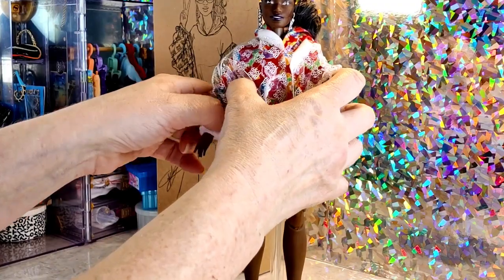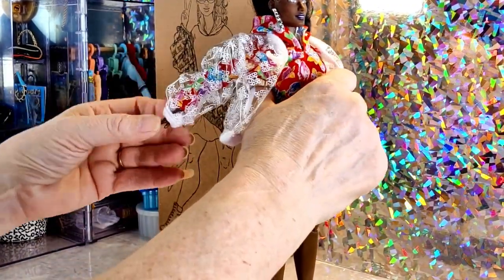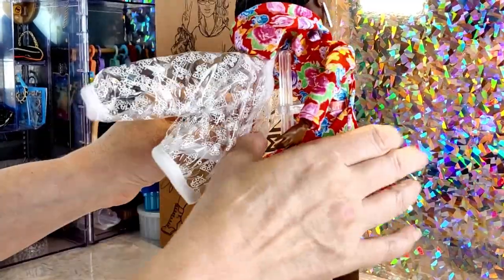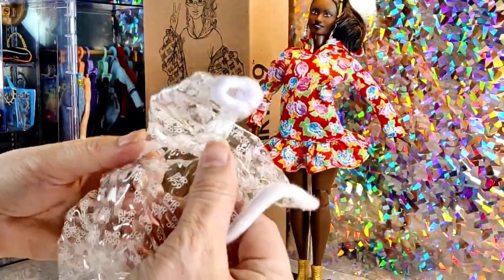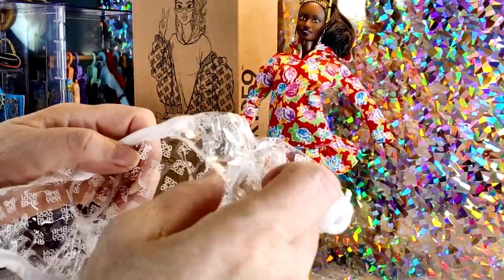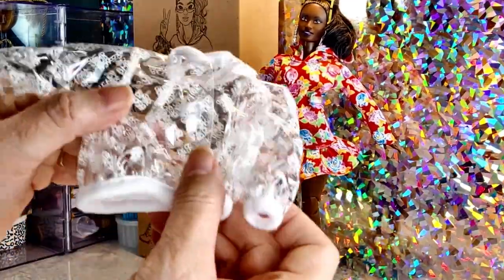I do think that the jacket is cute — I like the jacket, it's a neat jacket. And honestly I love having more jackets for the doll. The jacket is a clear plastic, like a raincoat, and of course it says BMR 1959. It does not have any pockets, but it is like an oversized jacket and I can appreciate that — you know, wearing a bigger coat. It is a neat look, I won't lie.